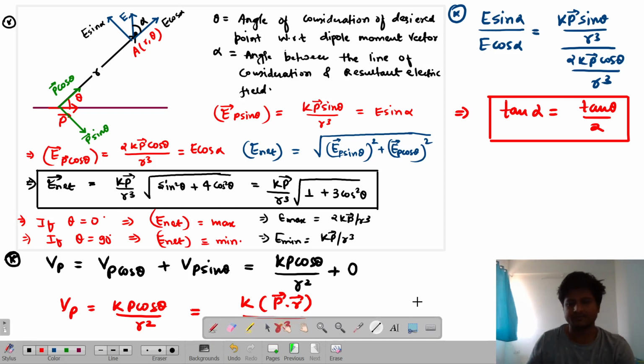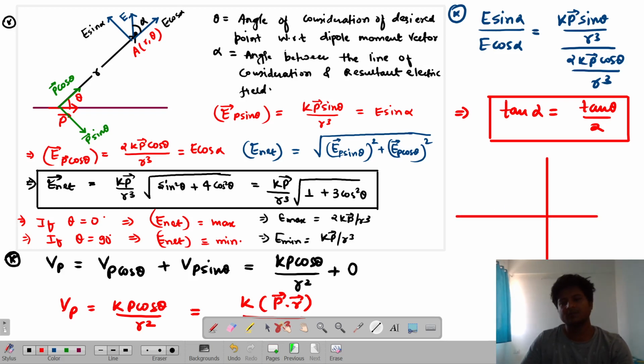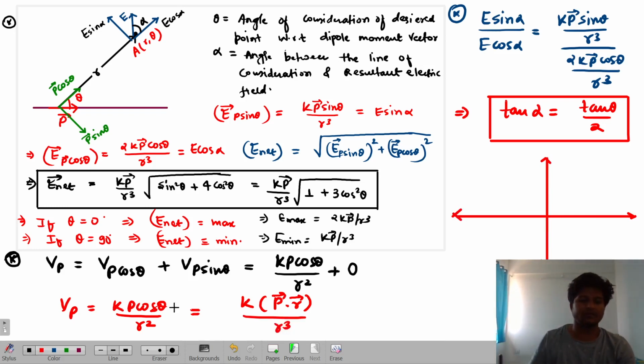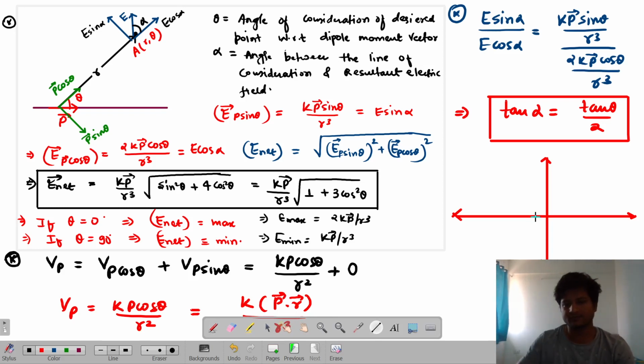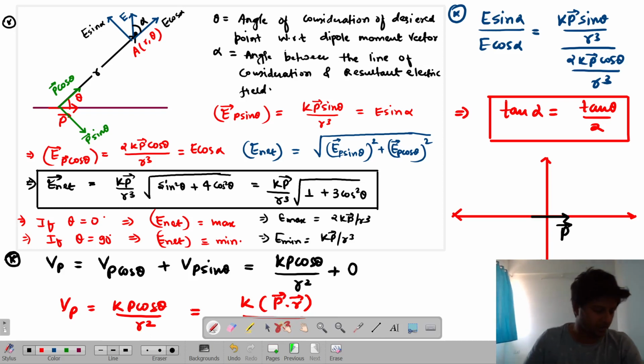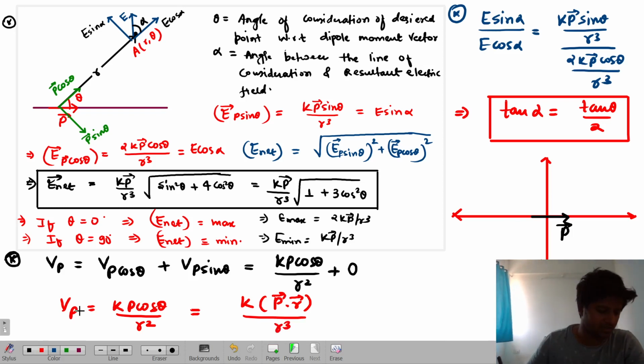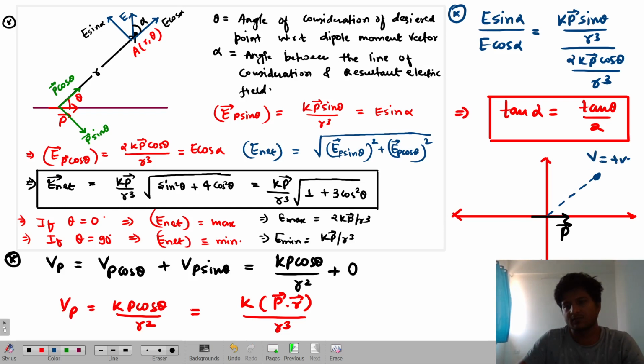What's that understanding? See, I have four different quadrants, isn't it? And our dipole is placed over here. This is my p vector. Are you able to get me? Now look over here. If I select any general point on the first quadrant, p vector and r vector will make acute angles or not. So here my potential is positive. Is that clear?